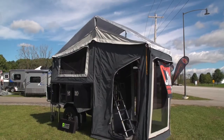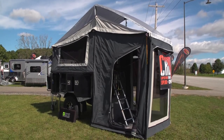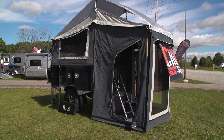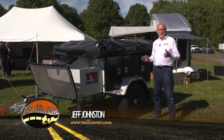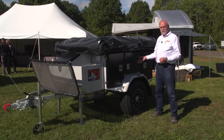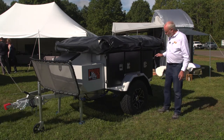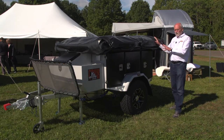So how creative and extreme can canvas additions go? Let's check in with Jeff Johnston, who seems to have found one trailer manufacturer that lets you decide how many additional rooms you want to add. For a somewhat different camping experience, if you want to go off-road, get into some really rugged places, and take it all with you in comfort, there's the Crux Expedition trailer. This is the Model 1610, and what you see here is the way it goes down the road — everything is all packaged together.